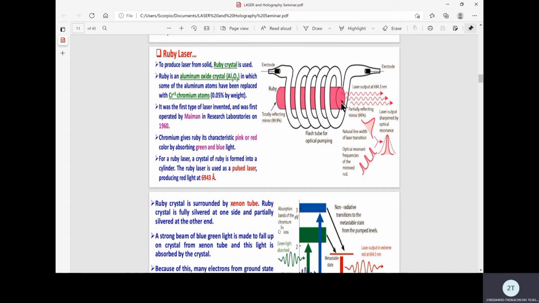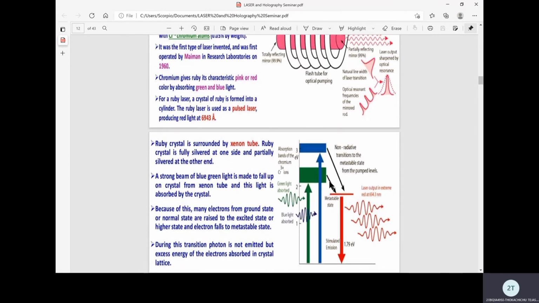Since the glass rod is covering this ruby laser, both ends are converted to a partial reflecting mirror, that is 99%, and a total reflecting mirror, that is 99.9%, by coating both sides with a considerable amount of silver differently to obtain these two mirrors, which we see used in this experiment. So what happens is, the energy from this flash tube, from this optical pumping, let's see this phenomenon clearly in this diagram.